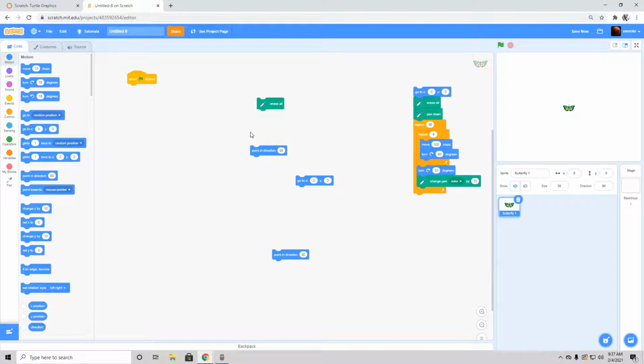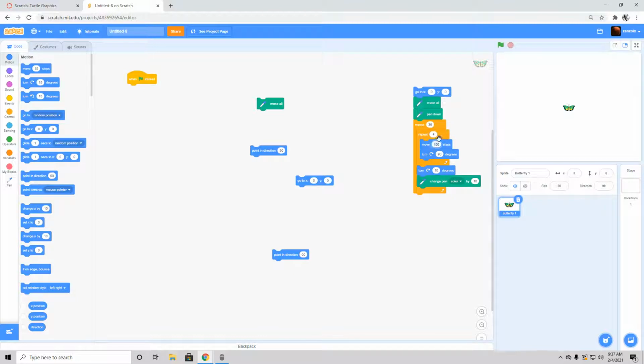So what we're going to do now is make sort of a spiral, a square spiral. If you think about a regular spiral, it's a circle that just keeps going around and around and around, but it's getting bigger and bigger as it goes. So you end up getting this sort of spirally shape. Now we're going to make a square that keeps going around and around, but gets bigger and bigger as it goes. The part that decides the length of the legs of our square is this block right here, having the turtle move 100 steps.